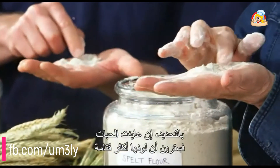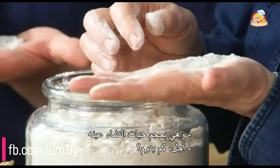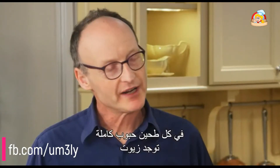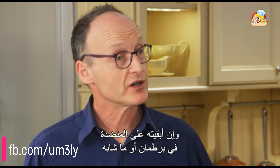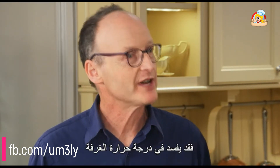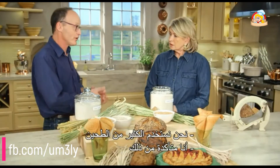And if you look at the bran particles, they're darker and they're almost the same size as the starch particles. How long do they last? Any whole grain flour has oils in there, and if you keep it on your counter in a jar, it can become rancid at room temperature. We keep them in a cold area if we're not using them quickly. We go through a lot of flour, so it doesn't go bad.